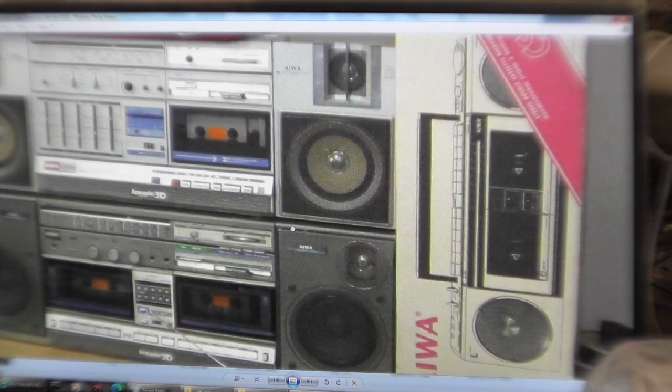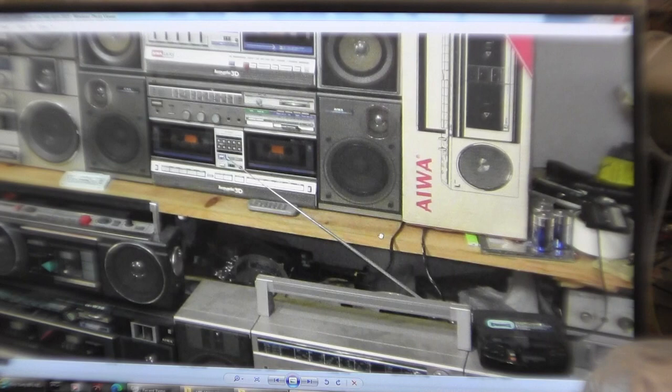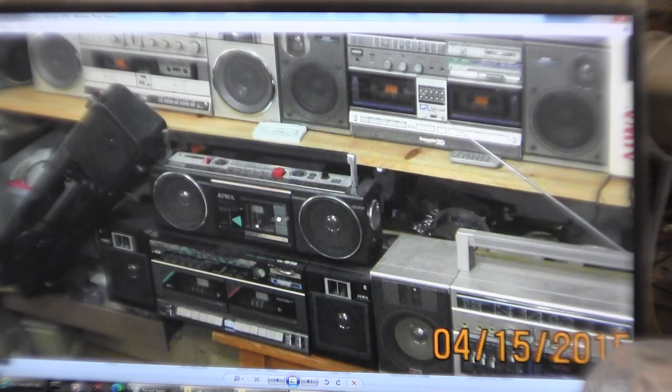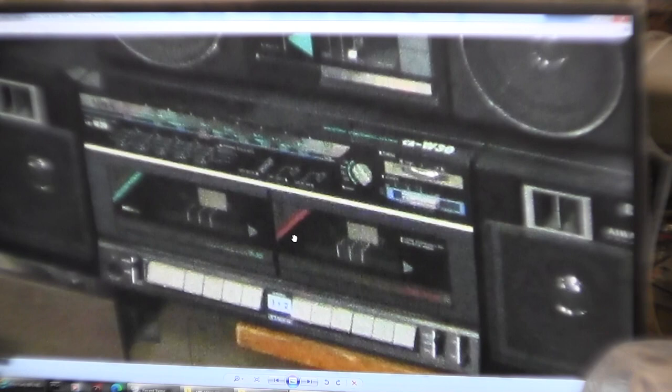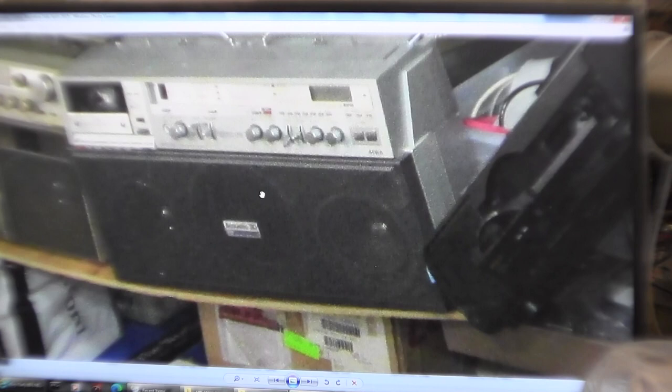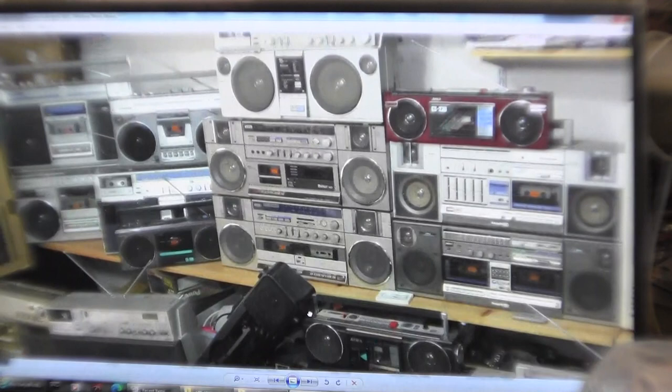And I got this one here, which is what this video is about, this W330. Of course, there's a date in the picture. There it is. And I have two of this model. One is toast. The other one is okay, I guess. I'm not so sure if I have that little black one or not. I don't know if I have that one either. What is that? That's an Aiwa. And then I think that's a CD player model. Don't know if I still have that or not. This is the 880. Yes, 880. Okay, so the 880, the 770, and then the other 770.